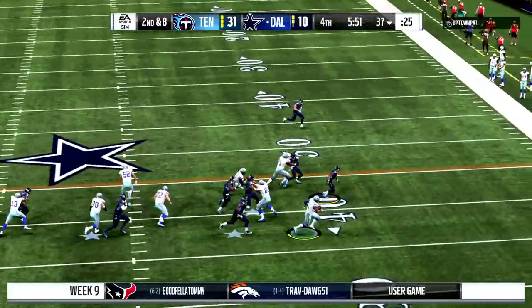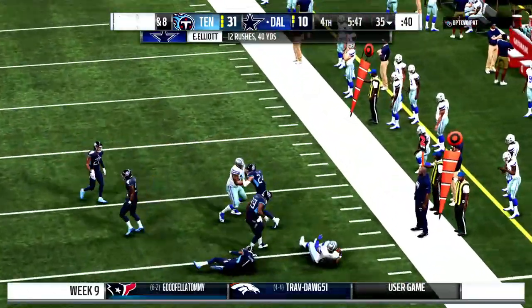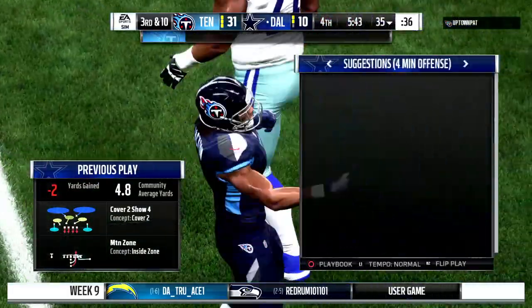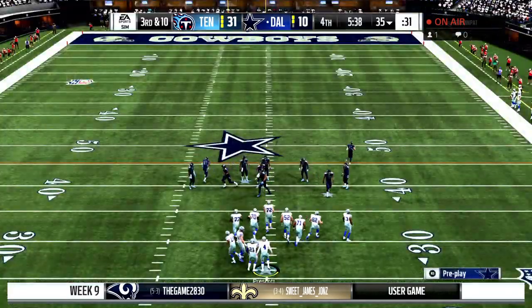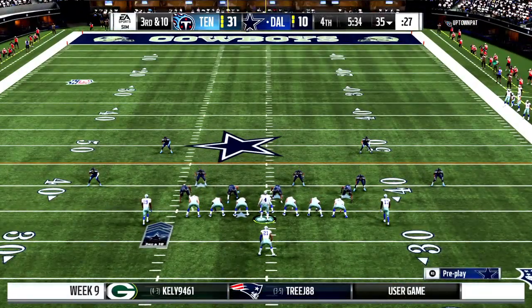On second down, Elliott. And there is nowhere for him to cut back as he's taken down in the backfield. It's a loss of 2, now third down. The best offenses and the ones that win are ones that make adjustments. And right now, I think this team needs to open things up.